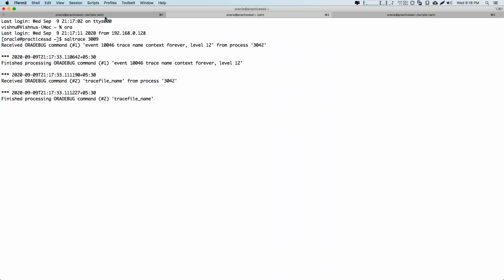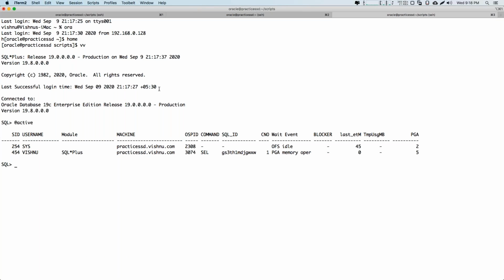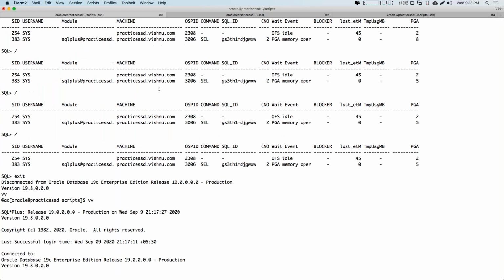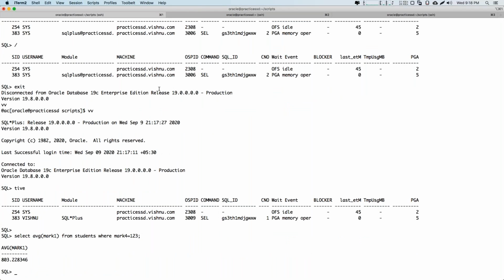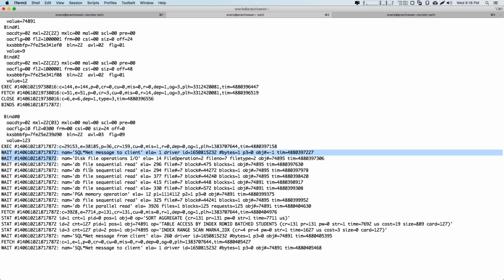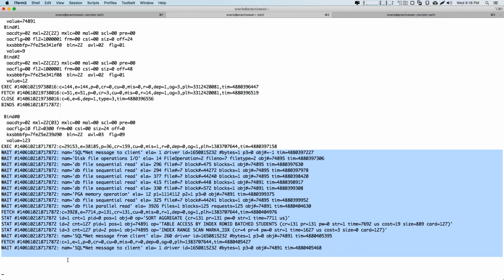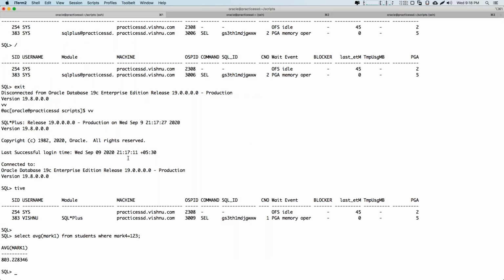I'm going to execute a small query here and flush everything out: select AVG of Mark 1 from students where Mark 4 is equal to 1, 2, 3. Can I see the reads, everyone? Sequential read.